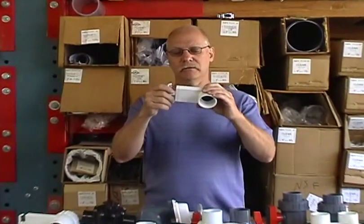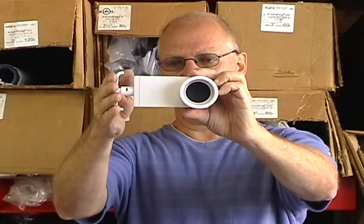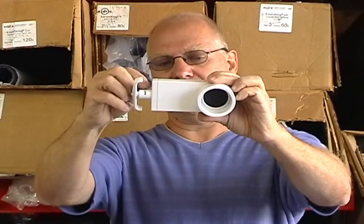These are gate valves — or actually this is a blade valve. The reason I call it a blade valve is because there's a blade in here. When you push this down, the blade actually comes down and seals. And there's a little latch down here that you push and it snaps in place, holding it in the locked position.